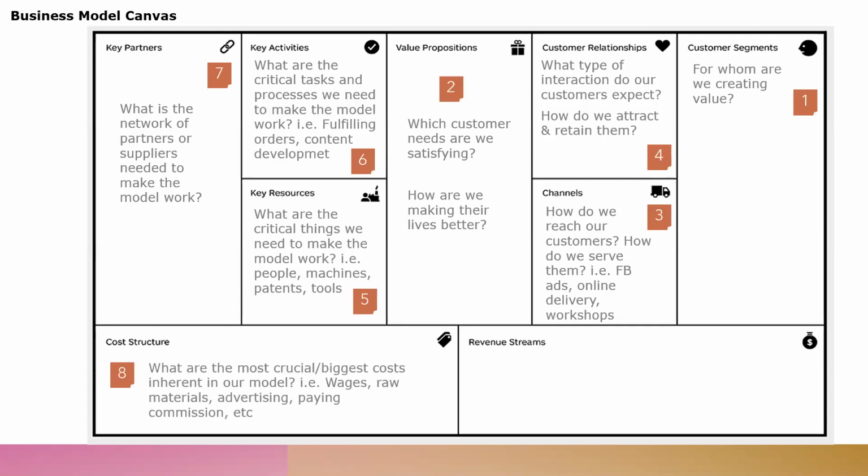And then the other element is thinking about cost structure. What this means is thinking about the potential costs that you will need to invest in to be able to develop your idea. Often we look at, for example, wages of employees. Of course, this is not going to happen at this stage, but if you want to get your product or service in the hands of your target consumer, you at least need some sort of marketing investment.